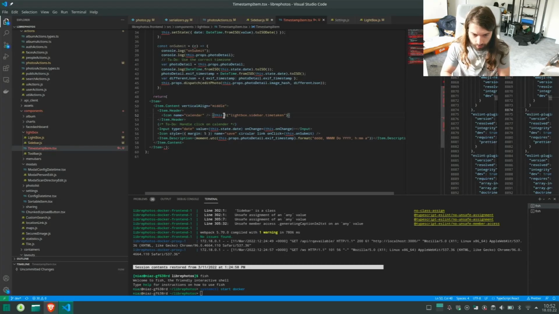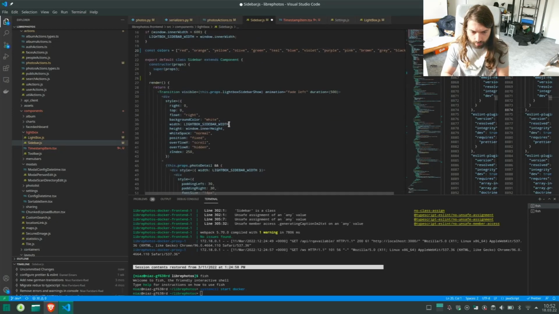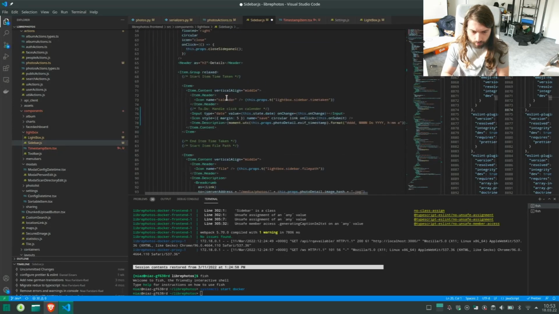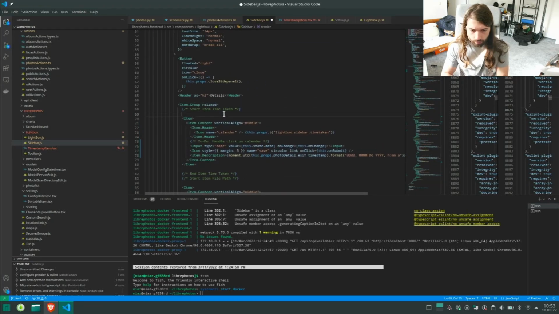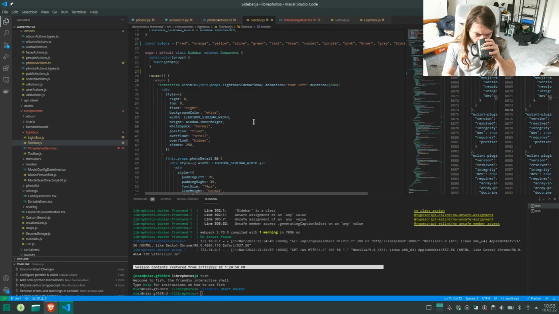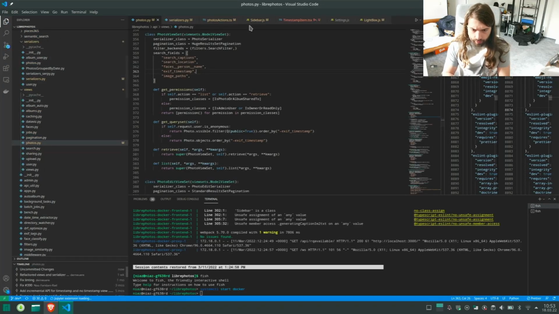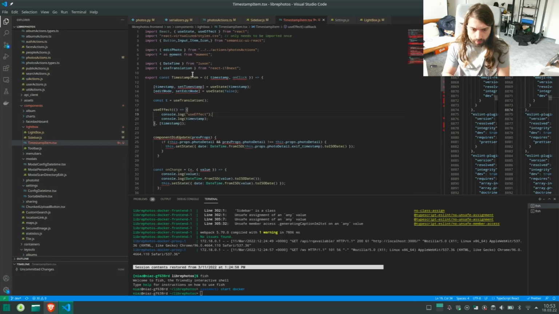No, I will have to look into why he doesn't want to do that. Right, so sidebar. And here we have timestamp item. Very cool. So we need from timestamp item.